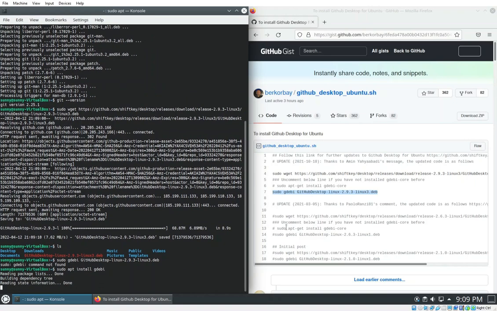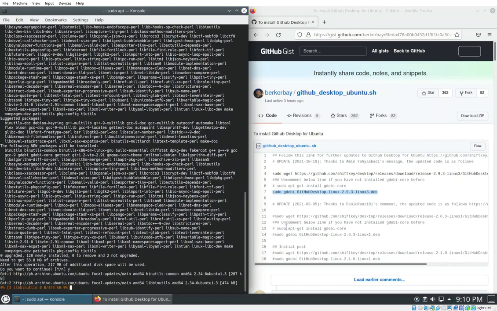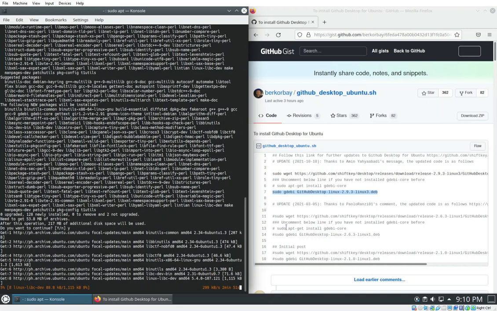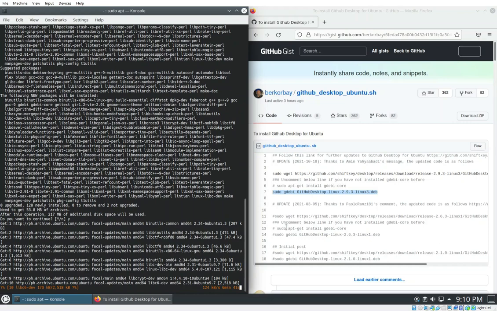Okay, so it's going to take a while, around 217 MB. It's going to take around 2 minutes. I'm also going to show you guys later where you can download everything, just in case you need to go over the steps.